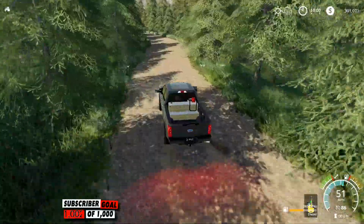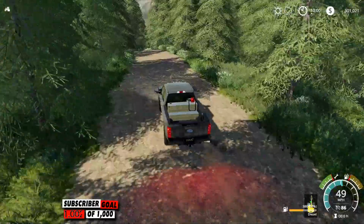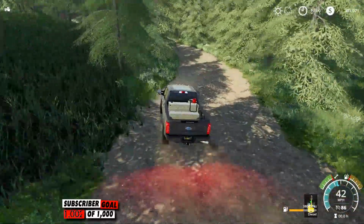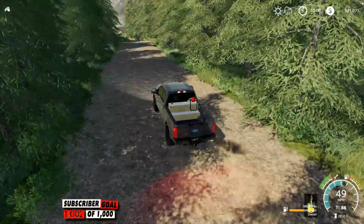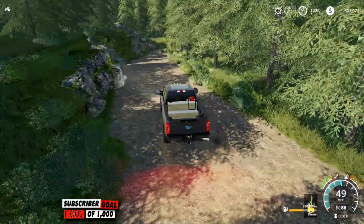See, I'm okay with editing vehicles. I could probably never make one from scratch. I just don't have the time to learn Blender and all that. But taking a vehicle like this and adding some things to it, or taking away some things, or whatever, I can generally do okay.